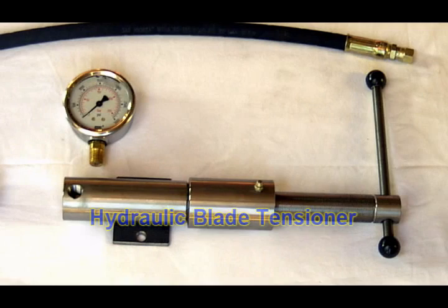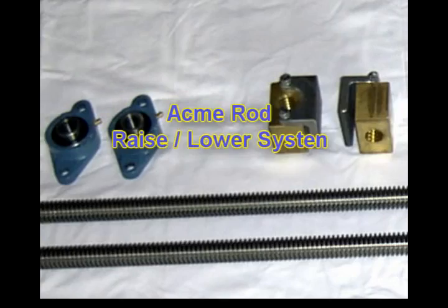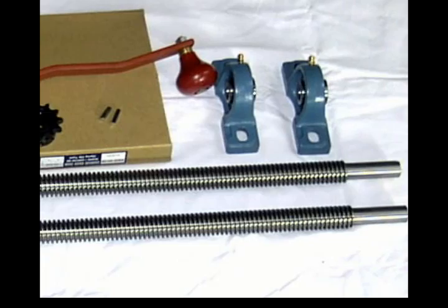The hydraulic tensioning system provides a precision way to tension the band blade and then monitor the tension during sawing. By using twin 1-inch Acme rods to raise and lower the saw head, accuracy and repeatability are assured.